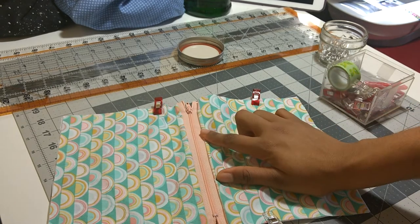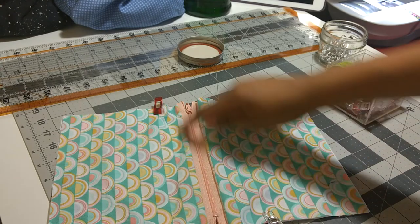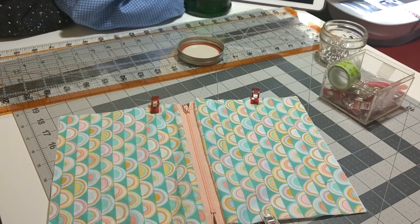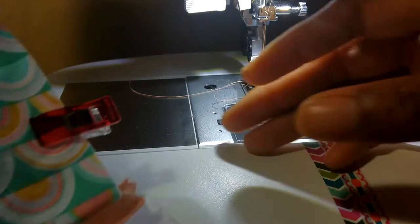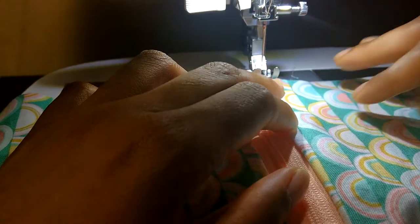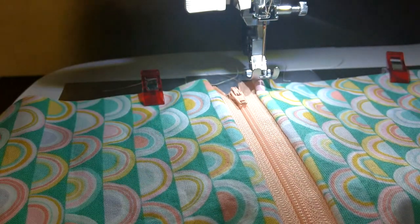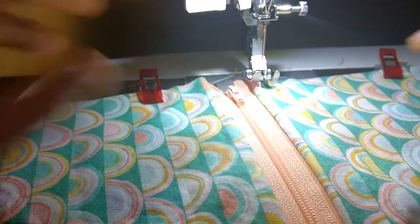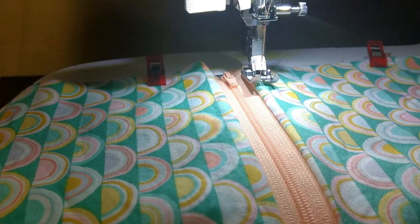Okay, so I'm going to go back to the machine and show you how to top stitch this seam. These two seams, actually. I increased my stitch length a little bit from 2.5 to 3.5. You can use whatever length you're comfortable with. If your machine isn't computerized, then I would say pick the longest or second longest stitch length. Okay, so there's a couple ways to do this.